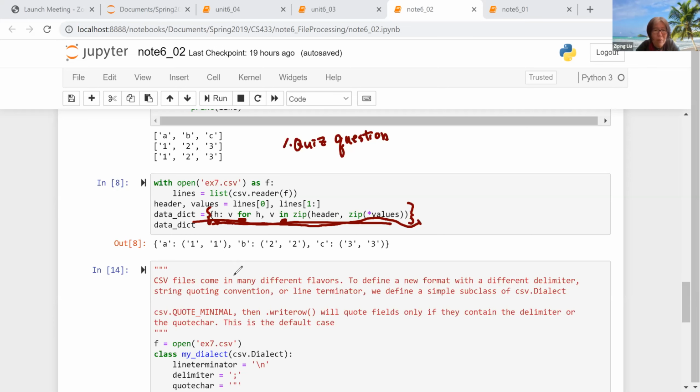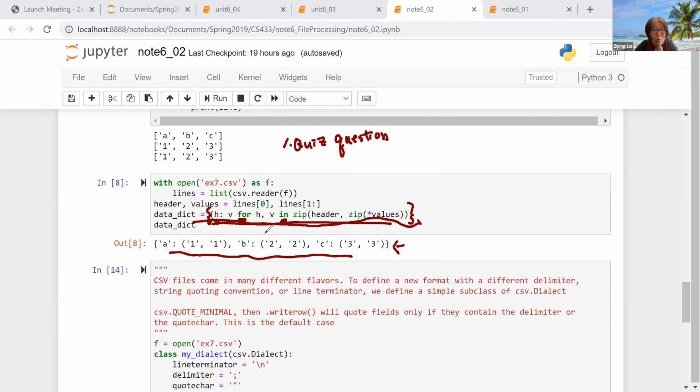Previously, we learned... If you take a look at the running result, what is it? Who remembers this? Is it a dictionary? Yeah, this is a dictionary. The result is a dictionary, very good.